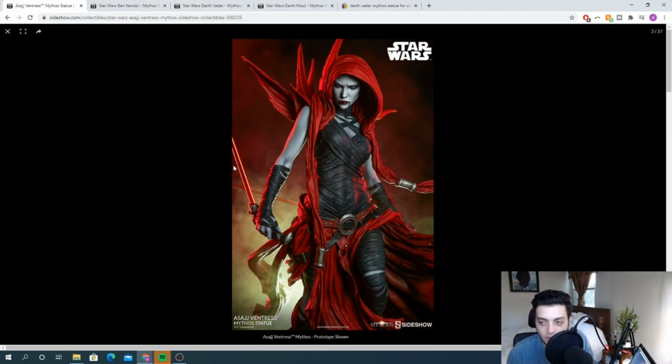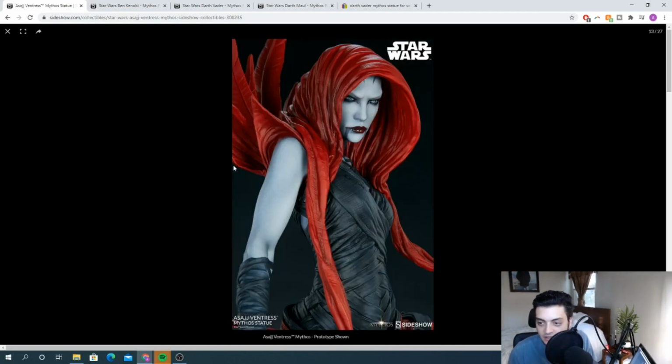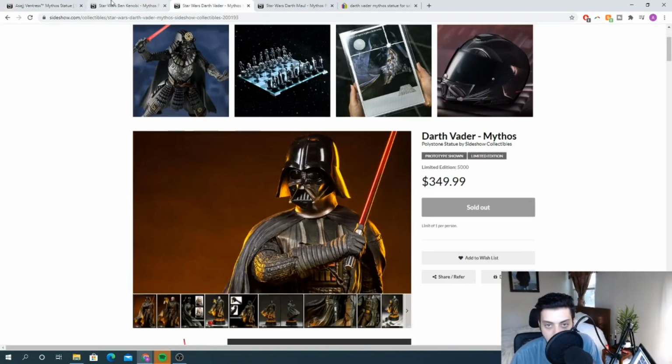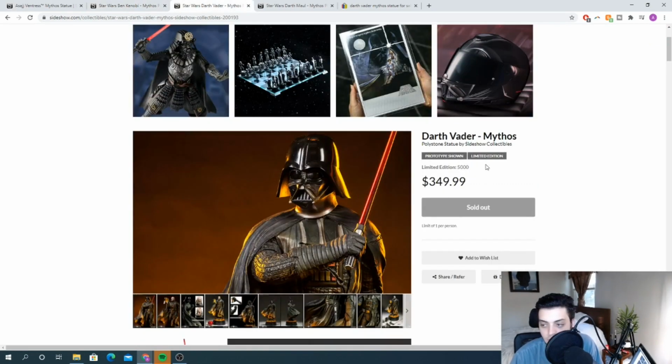Asajj Ventress is a very cool villain. This statue is just an unbelievable sculpt. So looking at it, I'm just thinking, I'm just going to pull the trigger. I'm just going to do it. I'm going to pre-order this thing. It's limited to only 4,500, like most of these were. It seems like these ranged anywhere from 2,000 to 5,000 pieces, Ben Kenobi being 2,000, Darth Vader being 5,000.